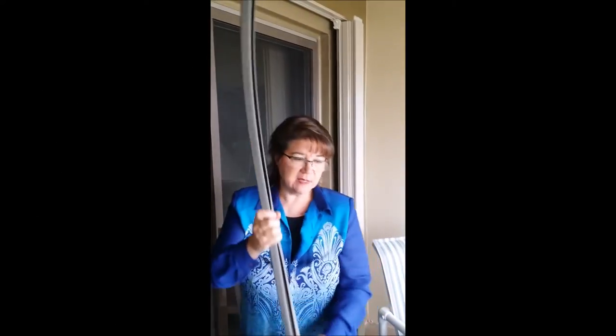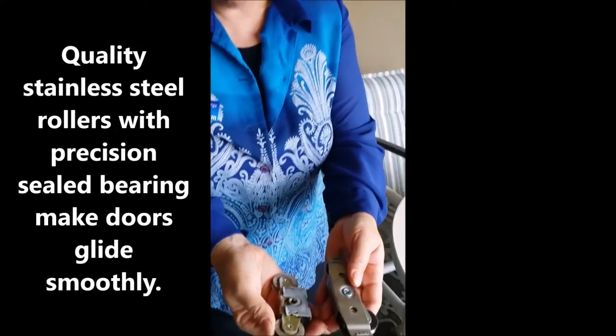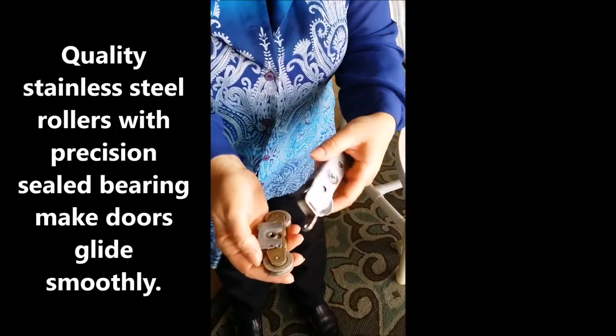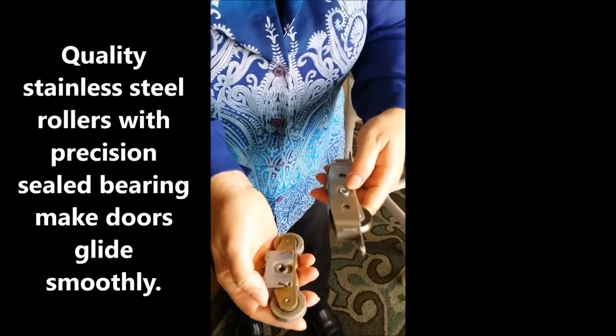Okay? The next thing that these doors need when trying to make them better is rollers. So I have an example here. We have two rollers. This is the old roller, and you can clearly see that it's getting a lot of corrosion and so forth in there. And these are what they call an open bearing, where you can actually see into the bearing area.